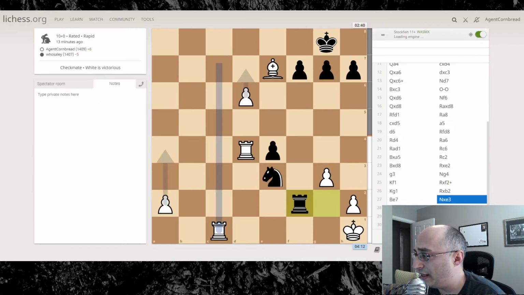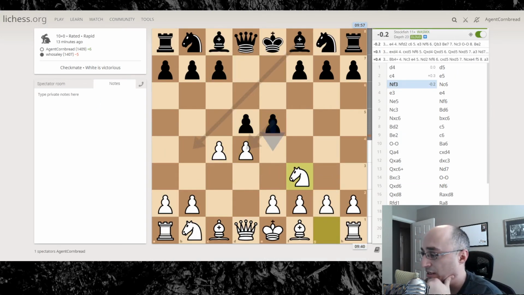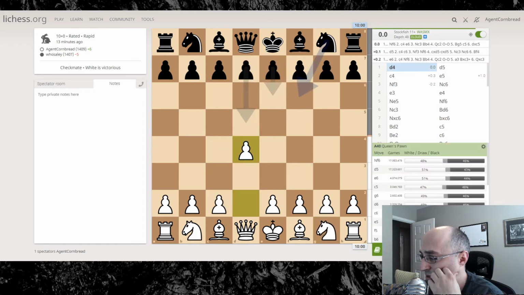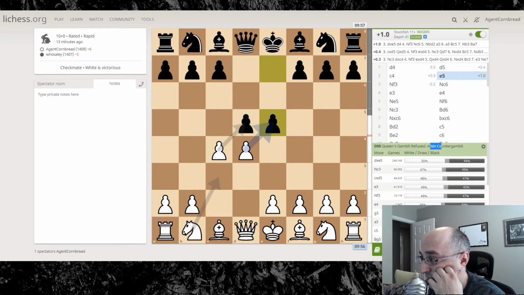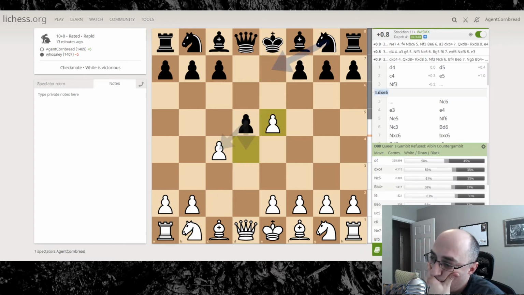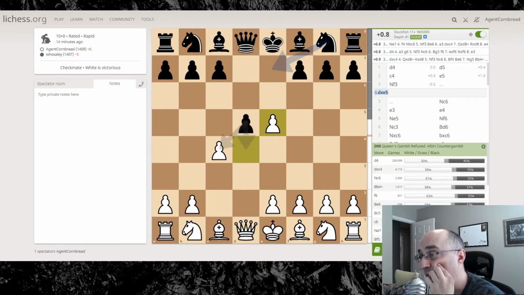All right, let's take a quick analysis of this game. It kind of went a little funky. Actually, let's see if this has an opening name. The Albin counter-gambit. And the most common move by a significant margin is to go ahead and capture here, because now if you capture, the queen trade means you can no longer castle. All right.